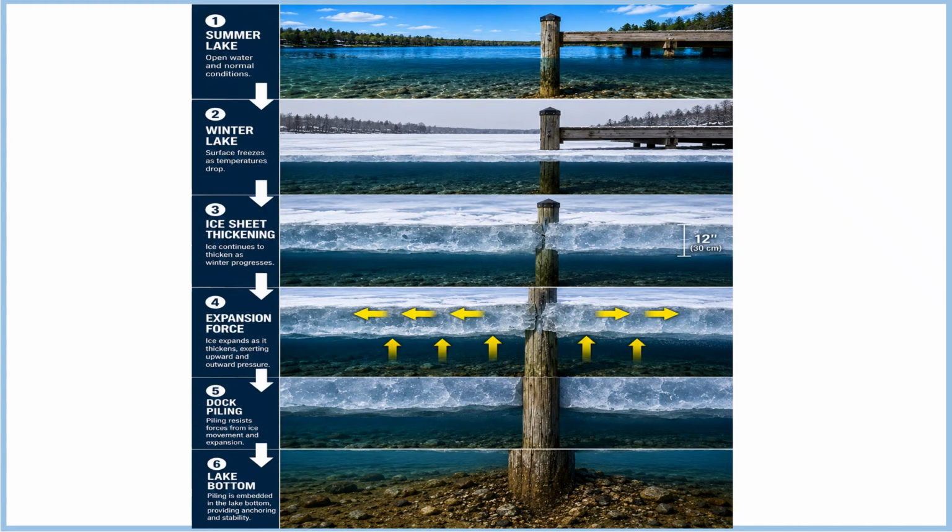What is ice heave? Water is a polar material. It has a positive and a negative side, which causes it to behave differently than almost every other liquid. As it freezes, it expands by about 9% in volume. Now imagine an entire lake freezing. That expanding ice sheet behaves like a massive moving plate. When temperatures fluctuate, ice expands, ice contracts, ice cracks, ice refreezes. Wind pushes enormous sheets. All of these forces can act on docks.